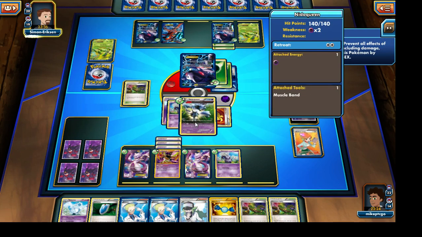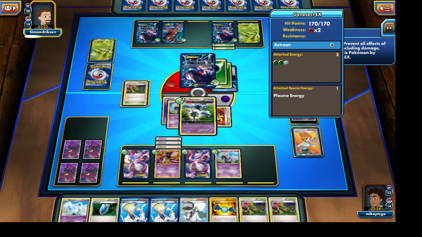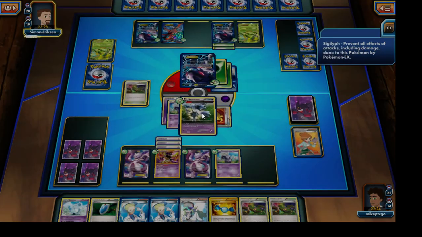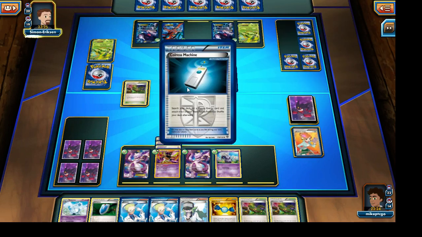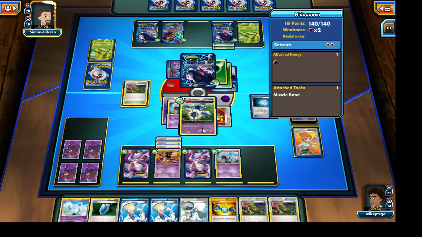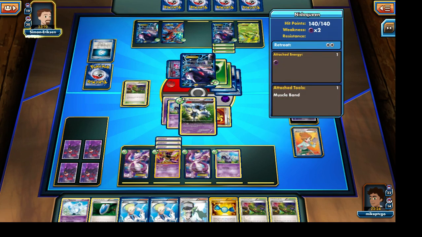And if we do happen to draw onto an energy card, our Nidoqueen could potentially knock out the Genesect EX, because we do have the Dimension Valley laid down on the field, and through the use of the Dynamite Punch, we may just be able to knock him out, but the Nidoqueen would simultaneously knock him out as well. So G-Booster, there we go, that was the card that I was looking for, and unfortunately that Genesect EX is going to perform the one-hit knockout on our Nidoqueen.